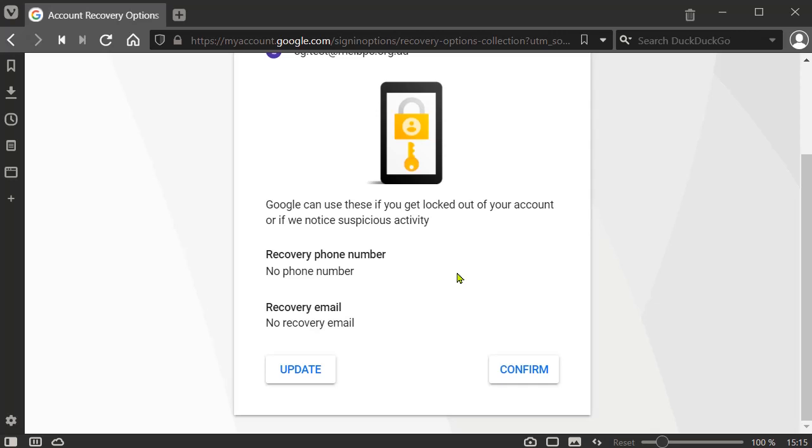It can be a landline, which means that if Google need to contact you, they will ring your landline to identify you, so that they can give you a number which you can put in and make changes to passwords and do whatever else is needed. So what we'll do is confirm.